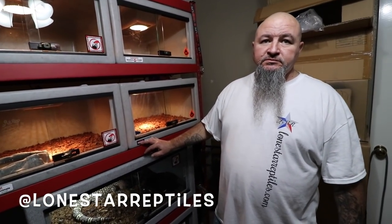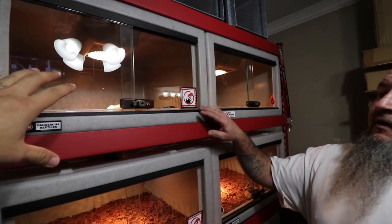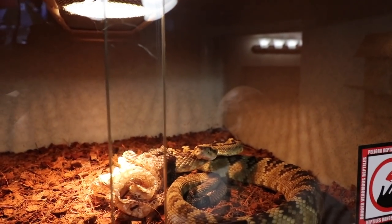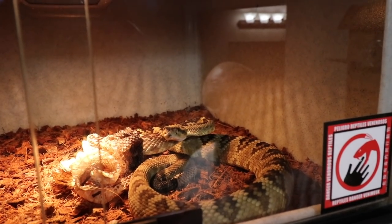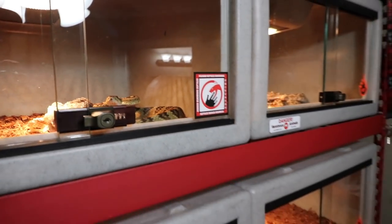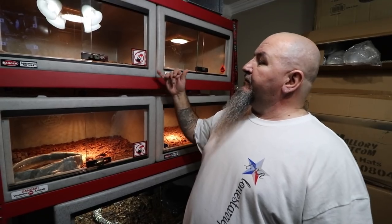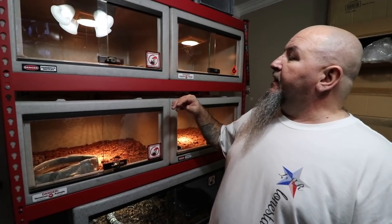We're here with Earl. First of all, thank you for giving us a tour. Could you give us a quick rundown? You were saying this is one of your nastiest snakes, right? This is a blacktail rattlesnake and he is just super nasty. The day he was picked up they said he was super gentle, but it was about 40 degrees outside. When I brought him in he was docile, but the next day I went to pull him out and he is nasty — he spits venom when he comes at you. He's about four feet, just four feet of nastiness.